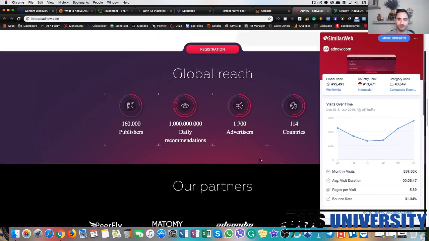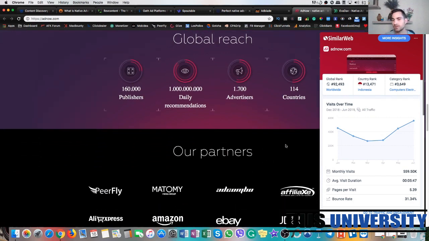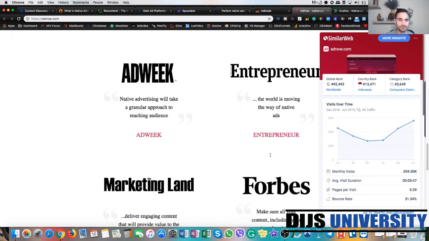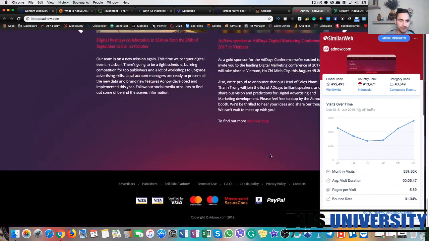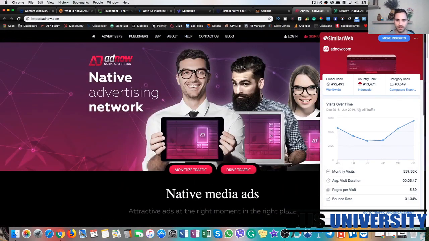Global reach, okay. 160,000 publishers, 700 advertisers, 140 countries. Pretty cool. Our partners, events, and that's it. So you can create an account with them and have a look at what they can offer.